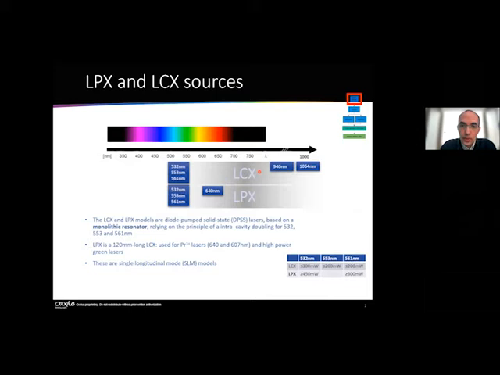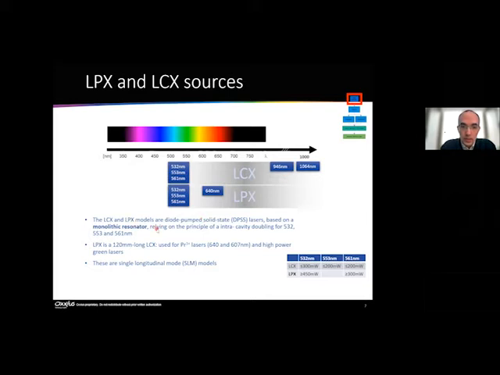First the LCX and the LPX, which are our laser sources in the red, yellow region of the visible spectrum, and a few models are in the infrared.